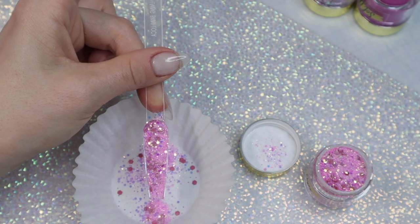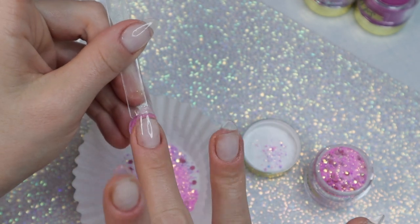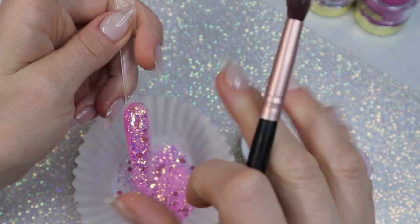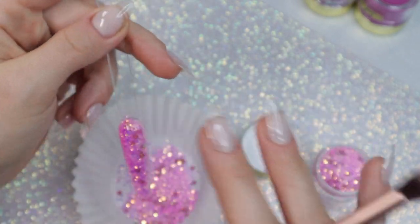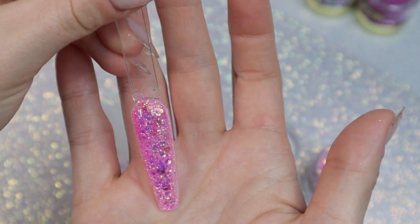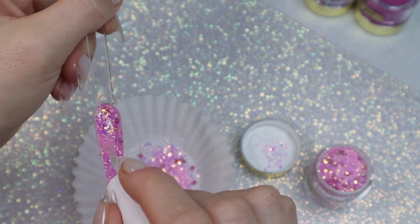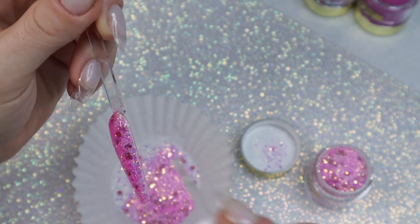If necessary, I like to pat down the glitter into the bottom side of the swatch — it helps the glitter really stick to the base so much better. I'm dusting off the top side with a little brush so when I put my base on, I'm not grabbing any glitter pieces. This is what it looks like — honestly it looks great. If I wanted to, I could activate and top coat the bottom and have a perfectly good swatch, although some people have noted color differences when only swatching from the bottom.